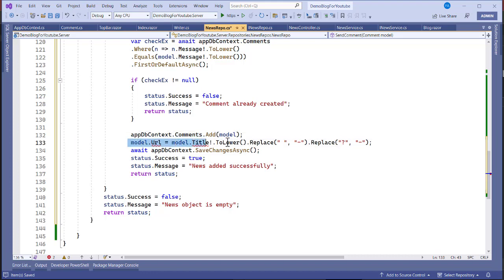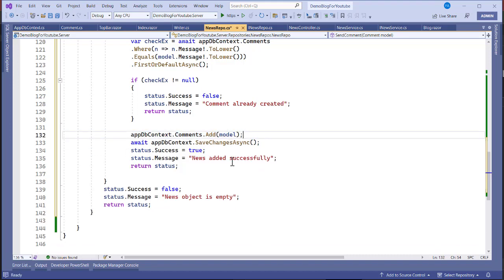Okay, then that's all. So if this model status is success, then comment added successfully. Else, comment object is empty.